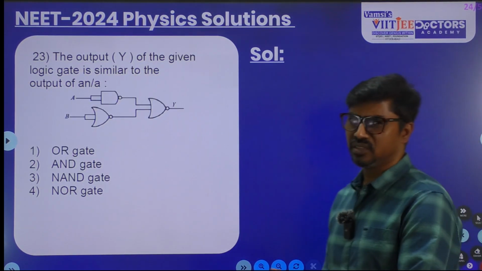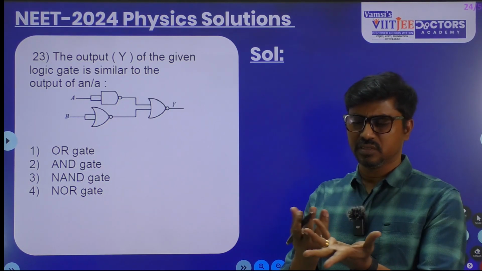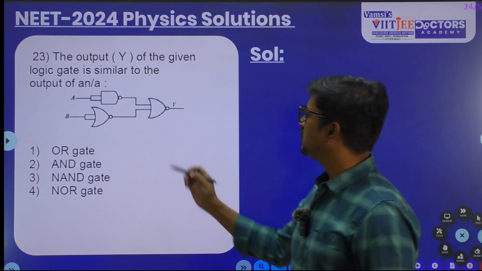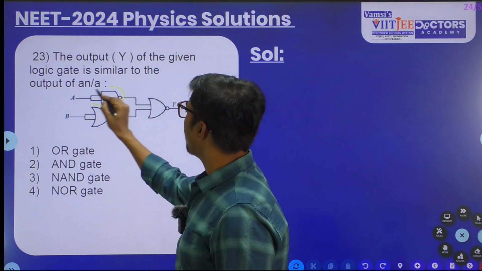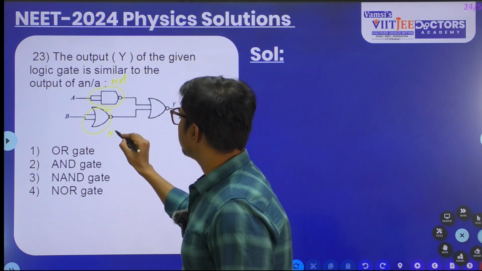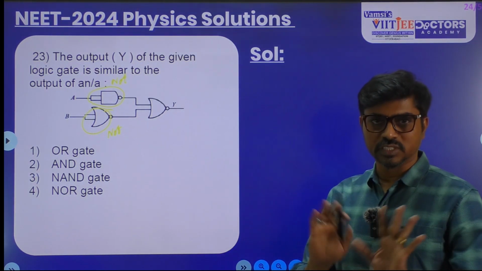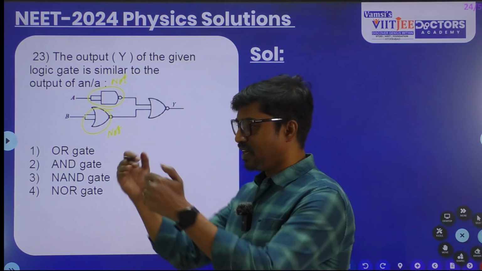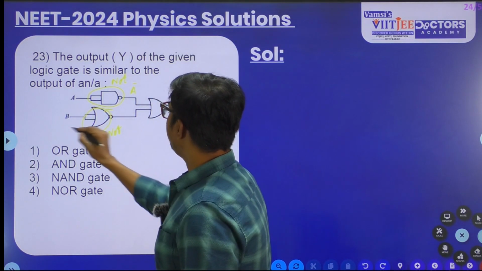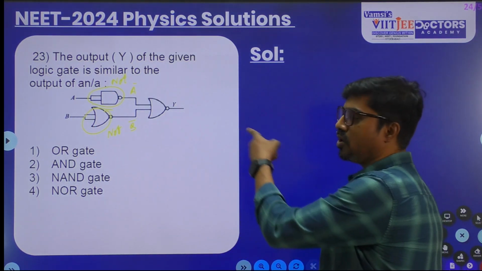Right. Next, this question. Similarly, previous IIT JEE, previous NEET questions, even in IIT also similar kind of questions are given. Just that there, of course, you know that it should be a NOT gate. This is NOT gate. This is also NOT gate. Single input when you have, right? Mostly it is NOT gate only from our syllabus point of view. So when you have A here, you will get A bar. B here, you will get B bar. A bar and B bar are given to NOR gate.